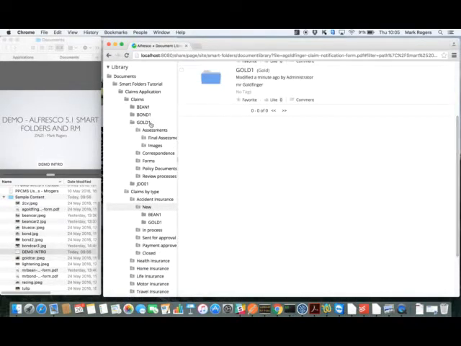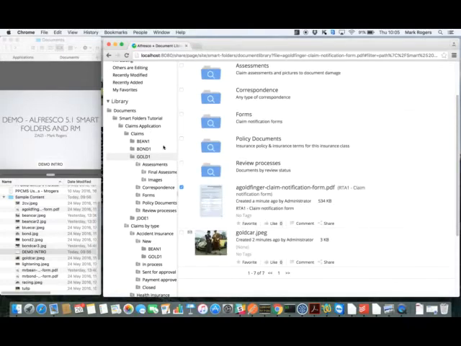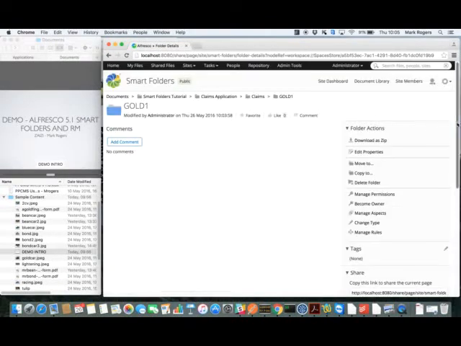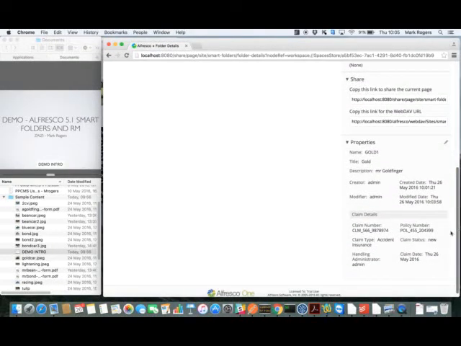If you remember when I showed you the this gold one folder, there is a very simple property on this, which is claim status. For the purposes of the demonstration, that's a very simple multi-valued field that we can change between new and other values. In a real application, that probably has a bit more business logic associated with it.